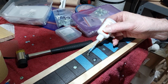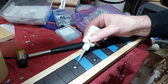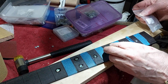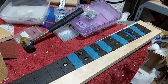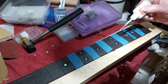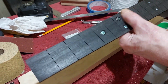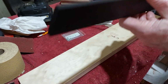Use the thin viscosity on the super glue. Same for the smaller 6mm pieces. Okay, that's dried now. I won't sand that excess super glue off at the moment. I'll do the side notches.